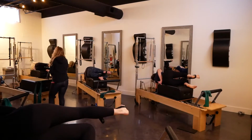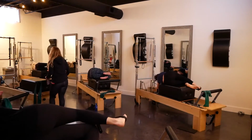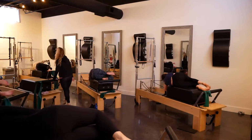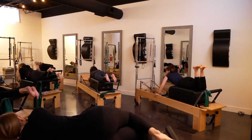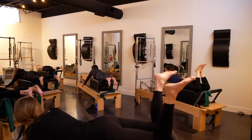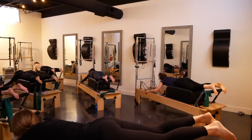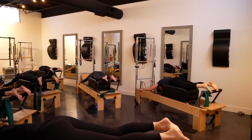Okay, last one, y'all. Take that right hand, loop off the foot, and then before we go to the other side, lay on your stomach. Again, this is the last time we'll lay on our stomach. And then take your hands to the middle of the frame, kind of come away from the stopper, stretch down for a second. My forehead touches my headrest. That's okay.